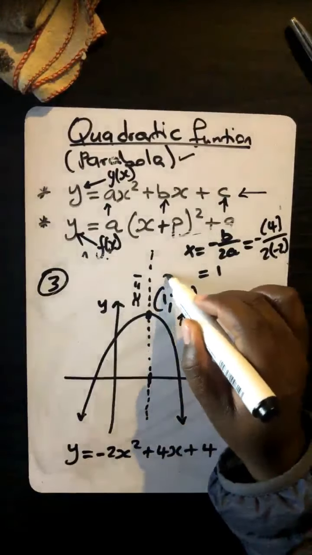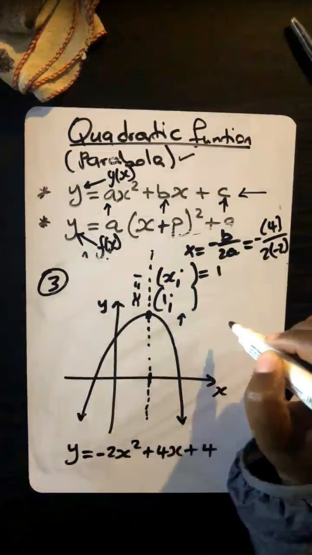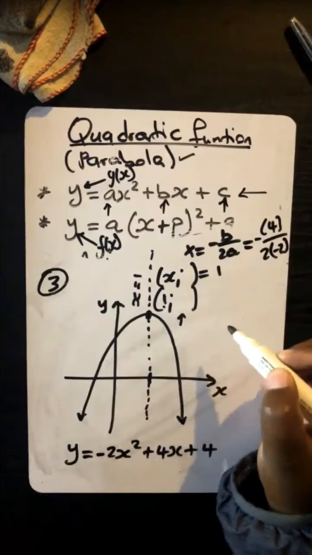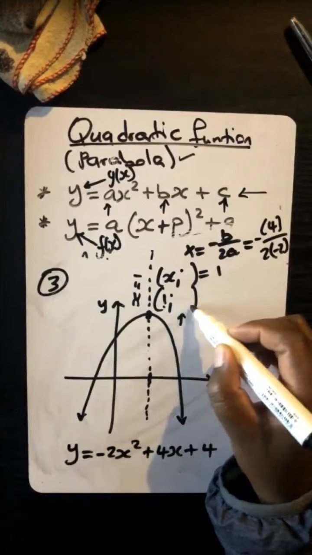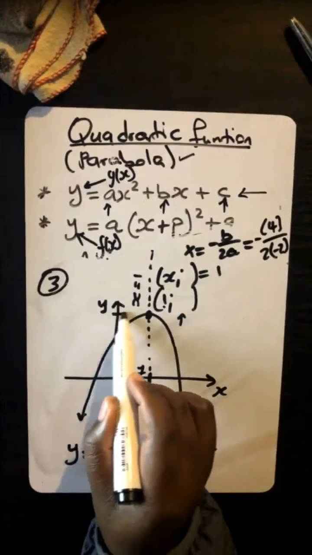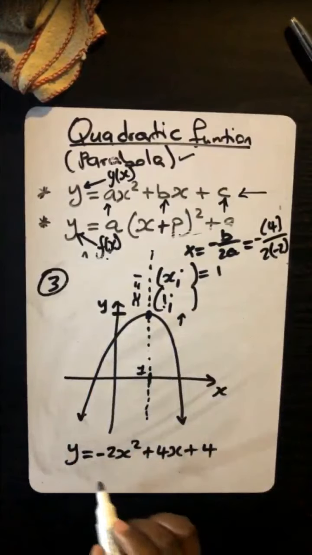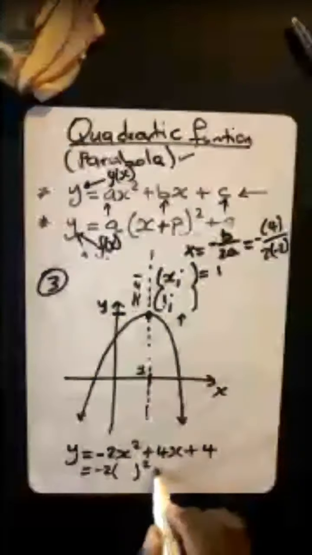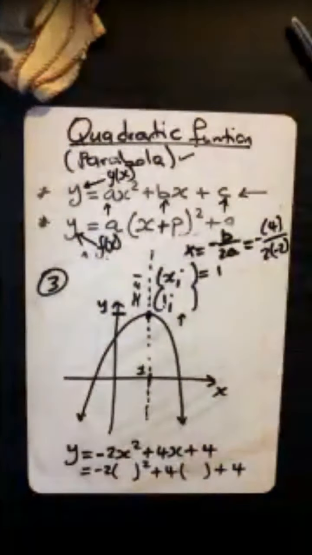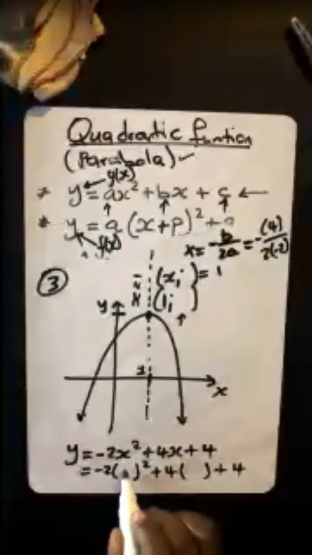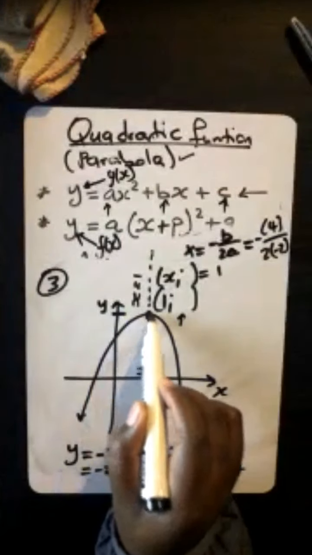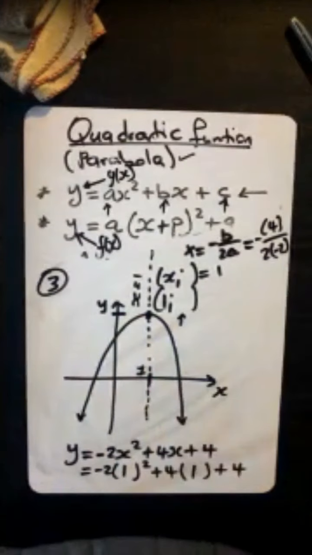Now that we already have the x value, for you to find the y value, you use that same equation. Where you see x, you substitute the x value. The value that you get is the corresponding y value at that point. Since we know that x there is 1, the question is, what is y over there? So it's going to be negative 2 x squared plus 4x plus 4. Because your axis of symmetry is 1, if you substitute 1 where you see x and punch all of this on a calculator, it's going to give you the y value where x is 1. Does it make sense?